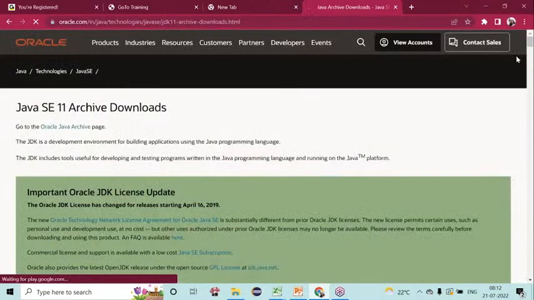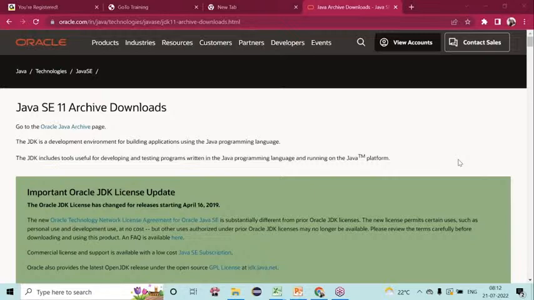Friends, actually Java is open source, free to use, nothing to purchase, no license to work with Java generally. But the Java license has changed since April 16, 2019. Slight changes were made from April 16, 2019 onwards.